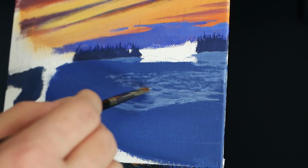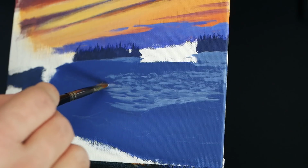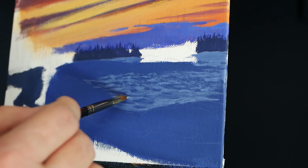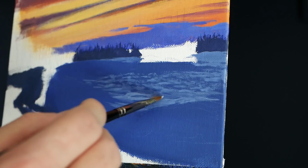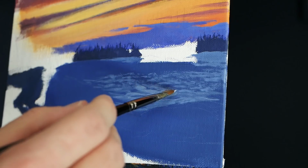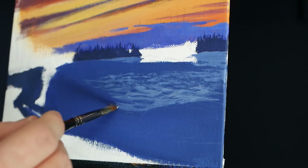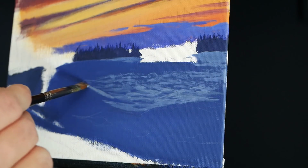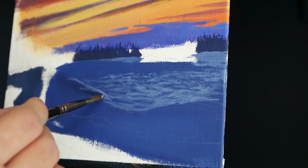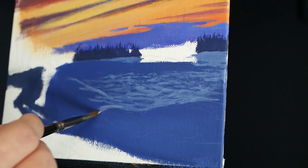But the next step was working with that filbert brush. We're continuing to move into the foreground, and with that comes larger strokes to further emphasize the size of the snow mounds that we have here. I'm still leaving space in between these strokes, and I'm going over a number of them multiple times, very specifically though the tops of them, to further build those layers and make it look brighter, because again, the more we apply pigment to this new pigment, the brighter we'll get, because we'll have that brighter pigment showing through the bottom rather than that darker pigment.